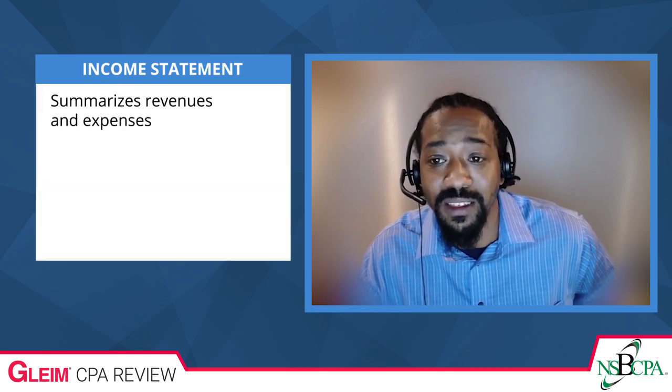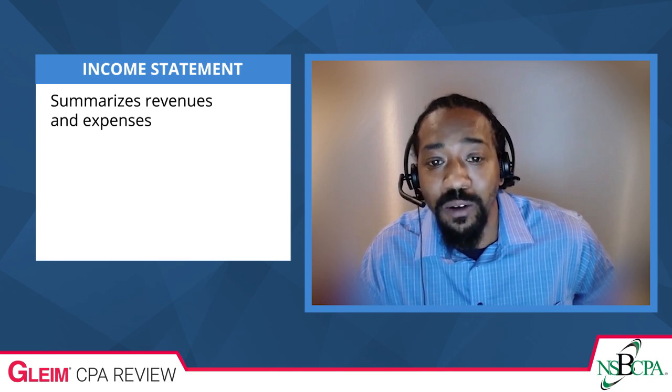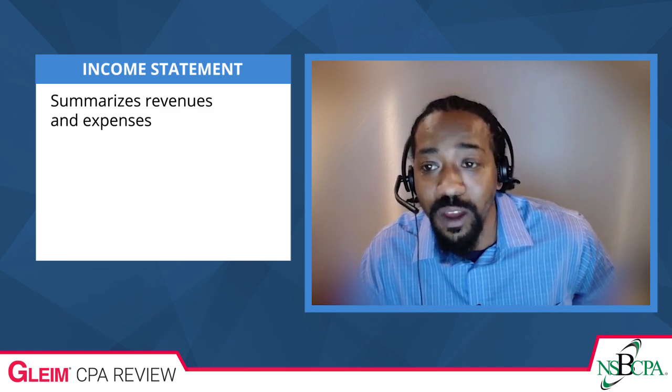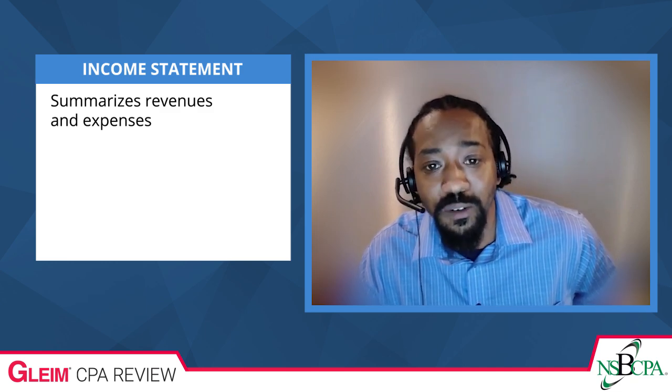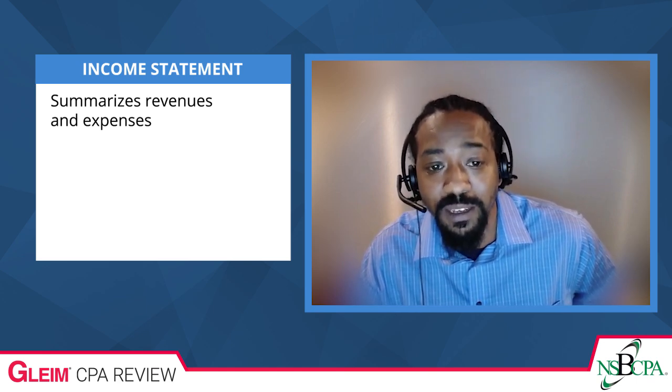Now, let's go over these financial statements in more detail. We'll start with the first statement, the income statement. This statement summarizes the revenues and expenses for the period. How well did we perform in terms of profitability for the recent period? That is the most important question that is answered using the income statement. The income statement measures our financial performance of profitability.